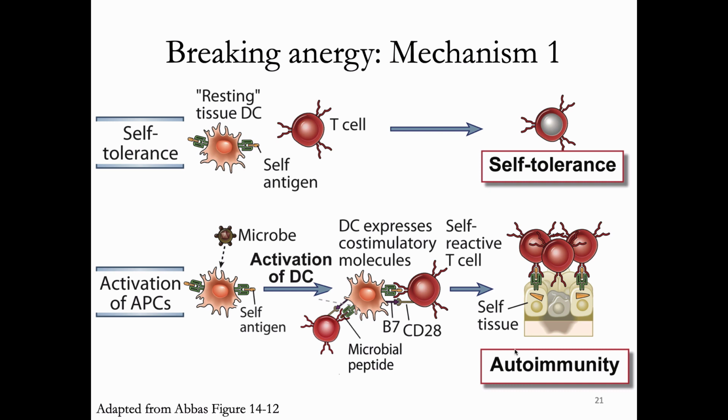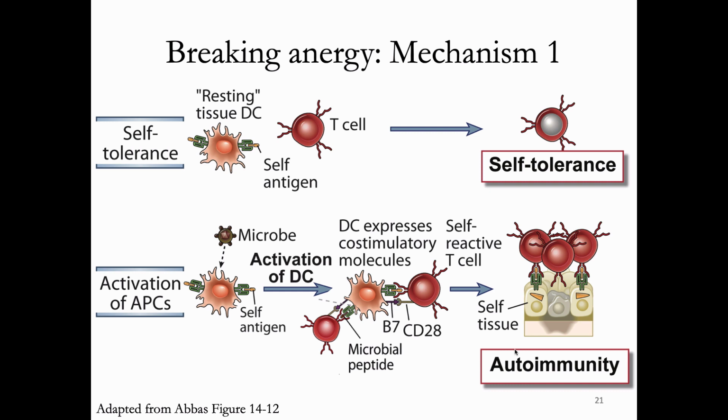Notice here that our dendritic cell is not presenting one copy of MHC with peptide. It has a bunch of MHCs on its surface, all containing peptides. Now, if we have an infection that happens, if we have a microbe that infects this DC, you can see that the DC was presenting self-antigen. It's going to start presenting microbial antigens, which is this brownish thing that's being presented on MHC. It's going to start making B7 because there's a PRR stimulus in that microbe to start having this made. But it's unlikely that every single MHC molecule on the whole surface of that cell is going to have microbe antigen or pathogen antigen. It's entirely possible that some MHCs on the surface of that cell will still be presenting self-antigen.